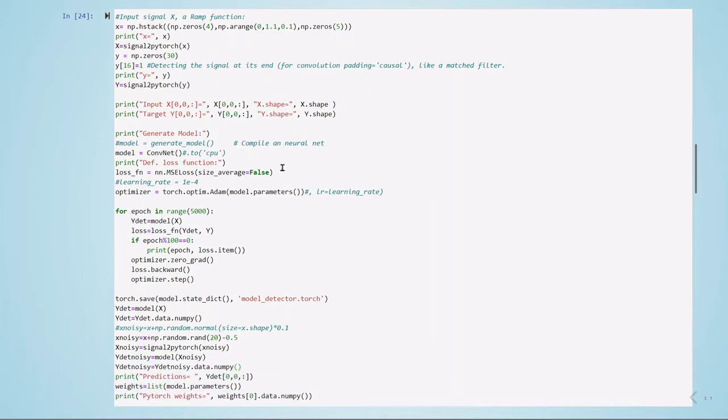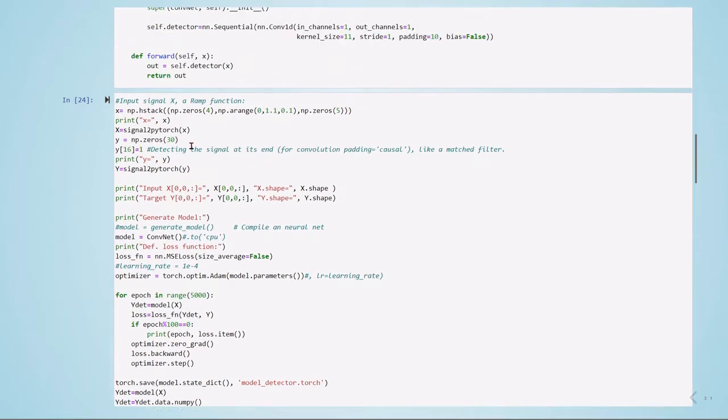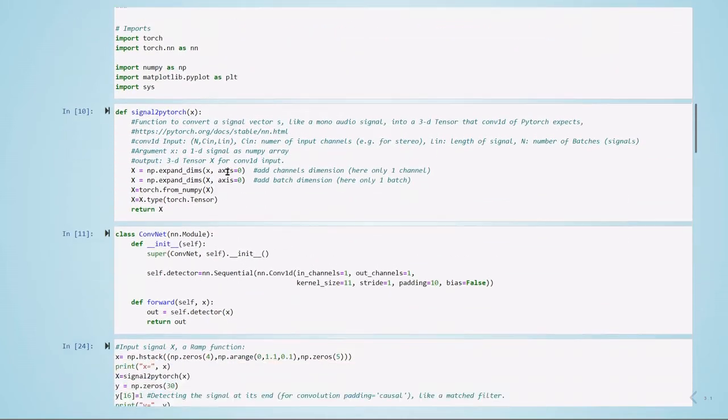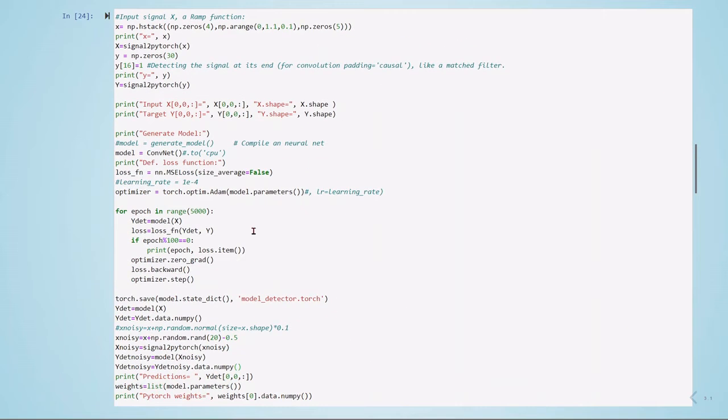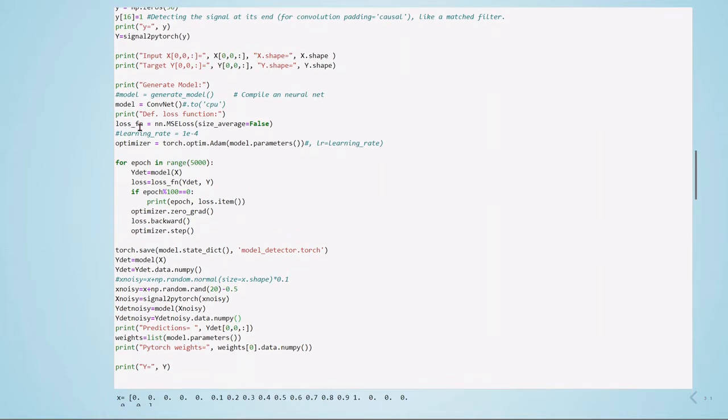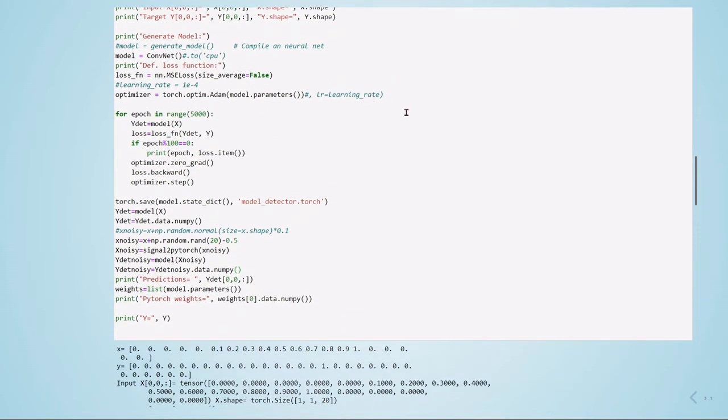Then we generate our model, defined as a class, ConvNet. We also need to define the loss function, mean squared error. We also need to choose which kind of optimizer; here we have stochastic gradient descent, and there are many different optimizers that are suitable for different things.